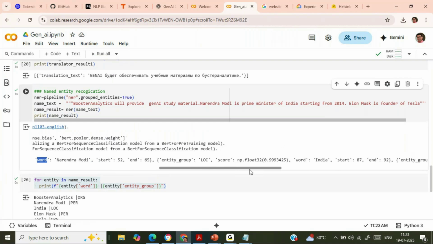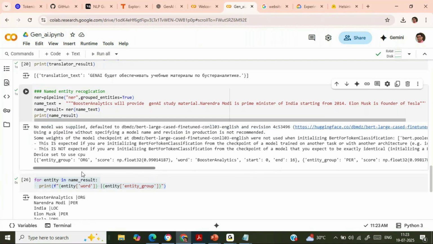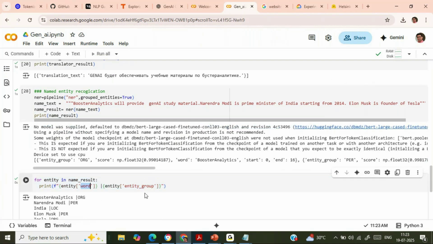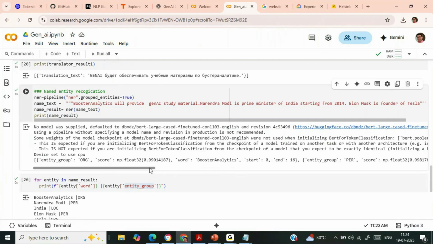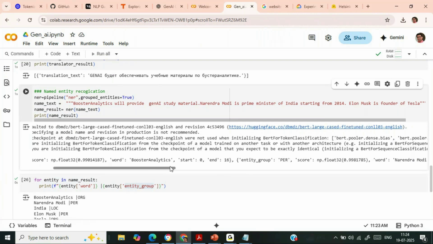Okay, so with respect to the extraction, word and entity group I have extracted, but the date information is not visible. If you try to put in place of word any number or something else, because maybe due to word it is taking only the text part, not the number part. Entity, word, and say March 2014. By this way, it can take March.